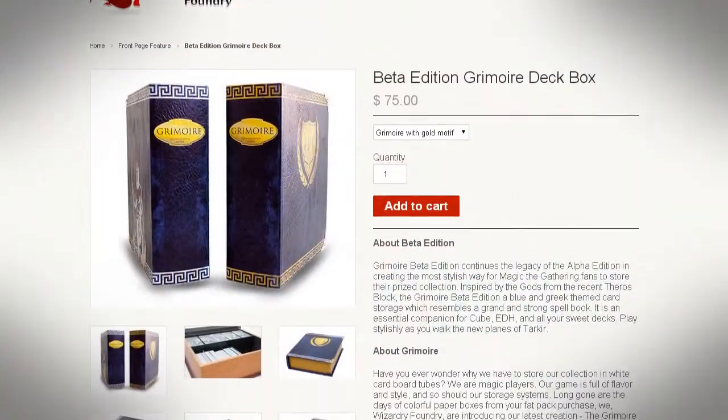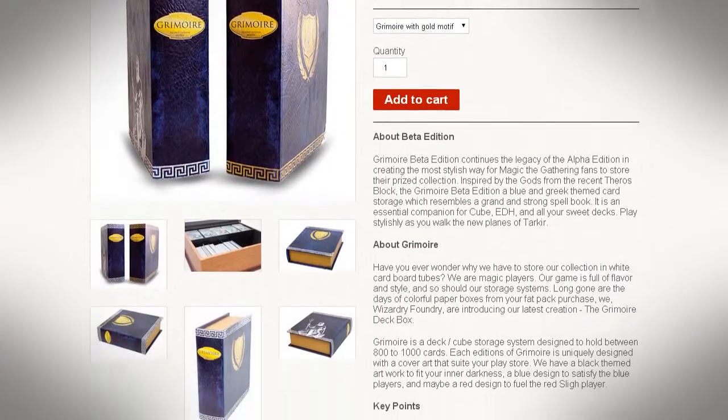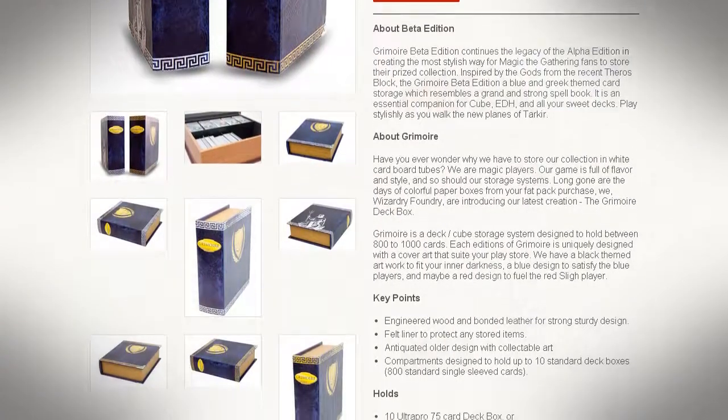So like I said, this is the alpha version. There are 2 other versions. There's the beta version and the 3rd edition version. The beta version has kind of a shield on the front and then some feathers that go around the outside and a different background design. But it's basically the same box, just a different look.